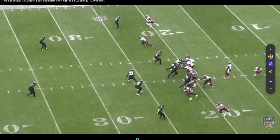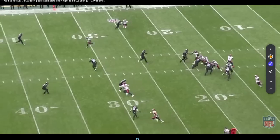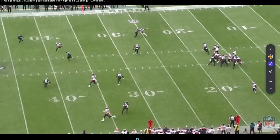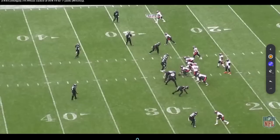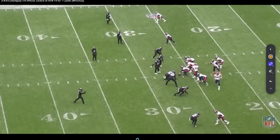And again, I don't know why. Why do we continue to speed release? You've got space. Just seam inside of him. Seam inside, lean on him, then separate. Okay, worst case scenario, receiver is between defender and ball, and I protect it, and we've got a chance to complete it. He's got to come through me to knock the football down, and I'm winning for my quarterback. My quarterback is coming to me, and he expects me to be inside that defender. Instead, we're losing leverage. We're not able to get back inside, and my quarterback's got no chance going to that side when it should be an easy completion. Details. Details are everything. Details across the board.